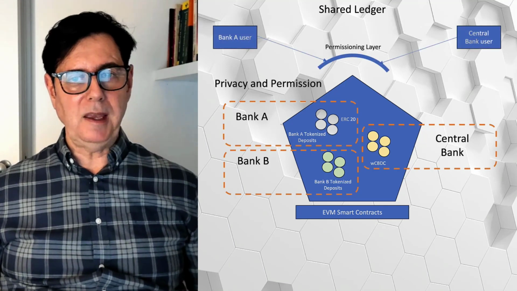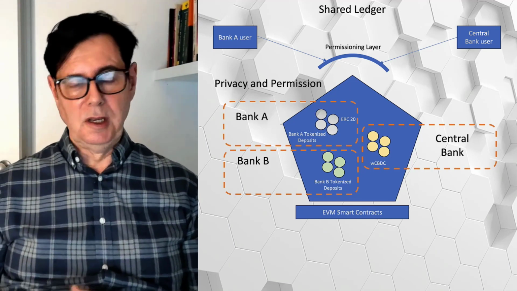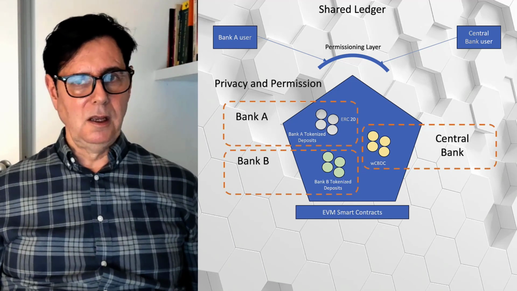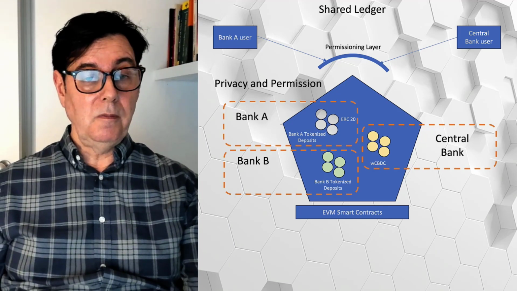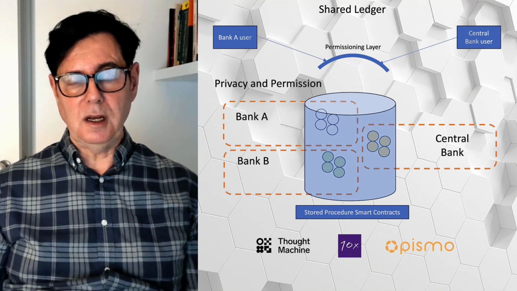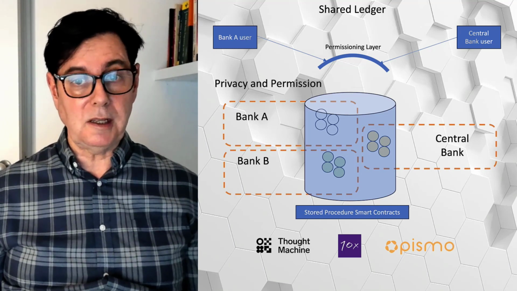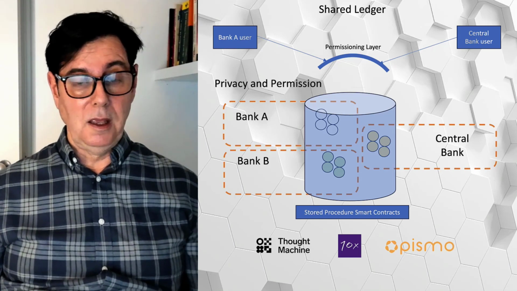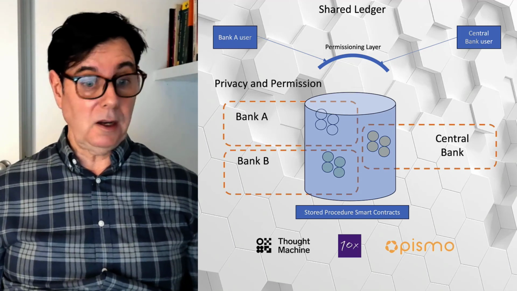So instead of having Bank A and other participants go directly to the ledger, they go through a permissioning layer which segregates out their requests so that it simply denies any request for something that they're not allowed to see. But if you think about it, a much better solution once you've introduced a permissioning layer is a standard SQL style database underneath. It makes no difference to your users. Their user experience is precisely the same, but you get a much faster, more robust and resilient solution underneath. And of course, this is what many of the more modern cloud-based accounting systems are doing, like Thought Machine, 10x, or Pismo.